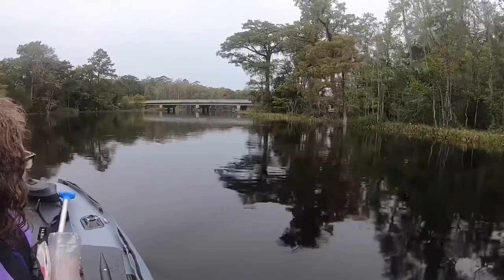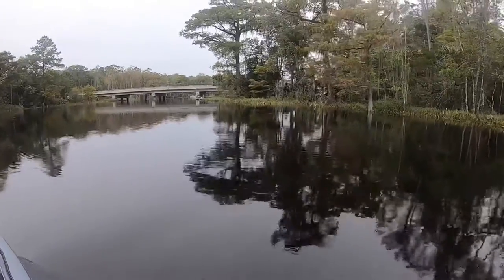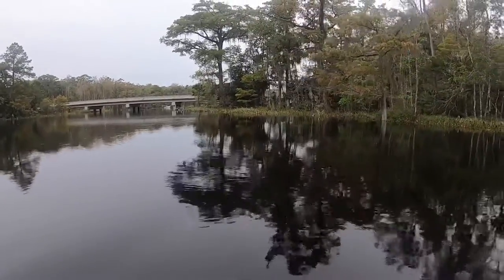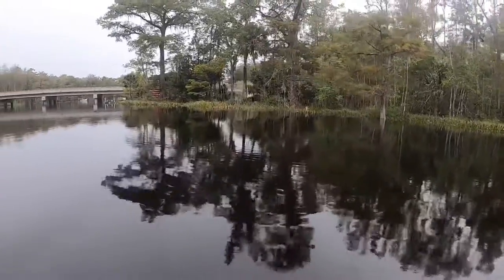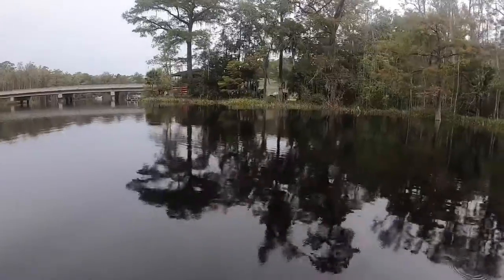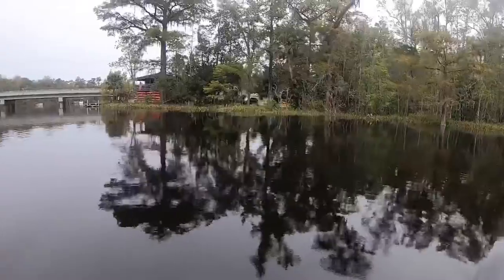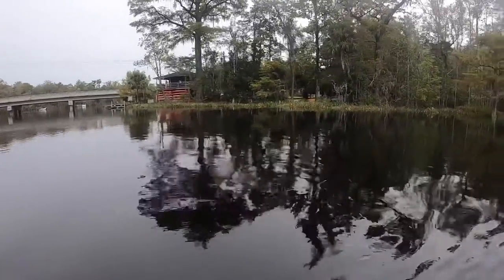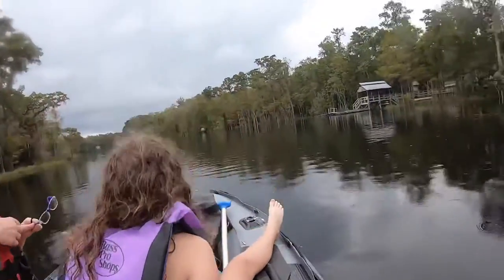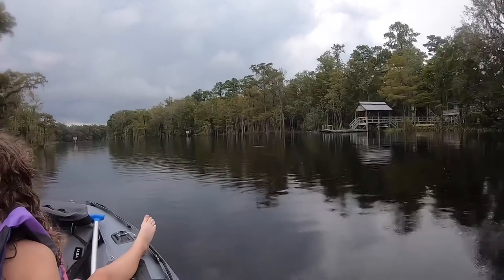Let me see if I could do something. There's a manatee right over here. There's two of them. Is it the bubbles? It might be. Wait. You see the bubbles right there? There's manatees up here. I'm not near them, am I? Where are they?